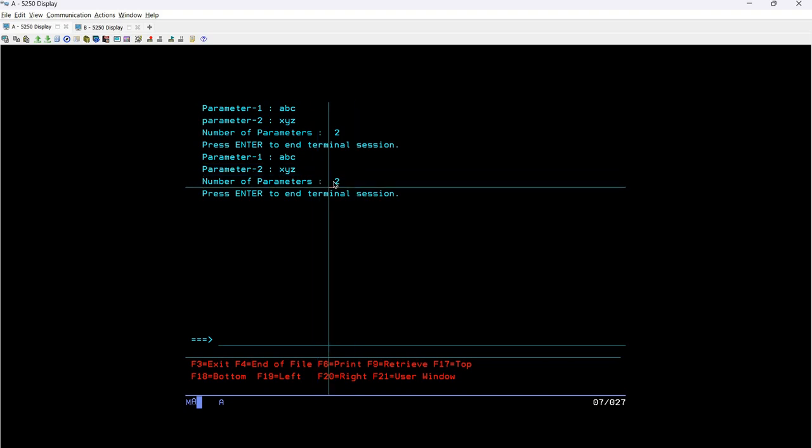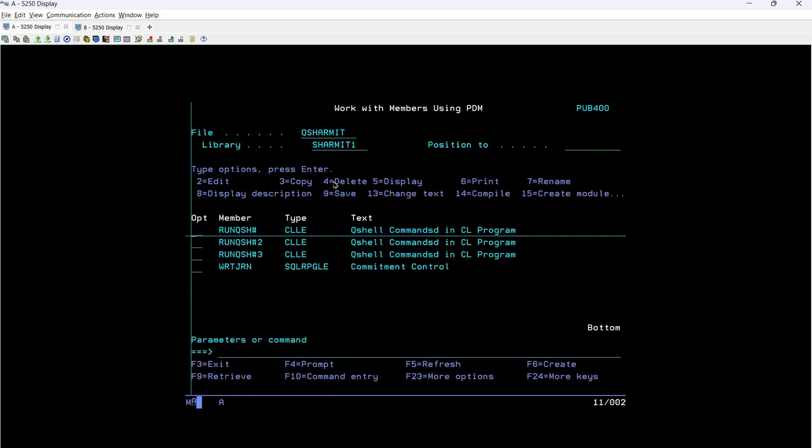Okay, so yes, this is what we were expecting from this script. We were expecting that it should return the number of arguments passed to this script, and this is exactly what it is returning. It is telling us these are the two arguments, and the number of arguments was 2, which was accepted by the shell script.